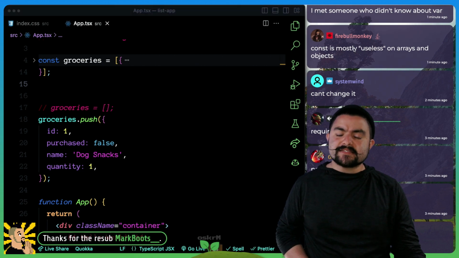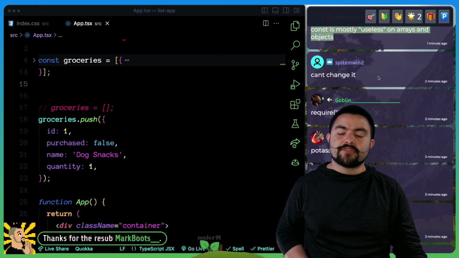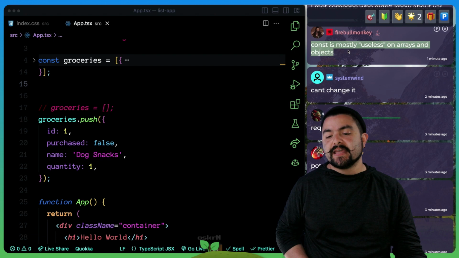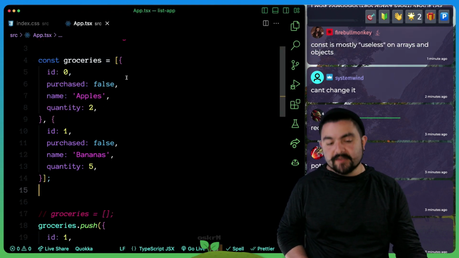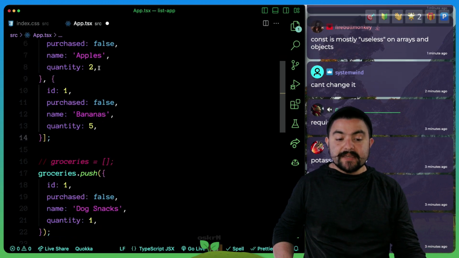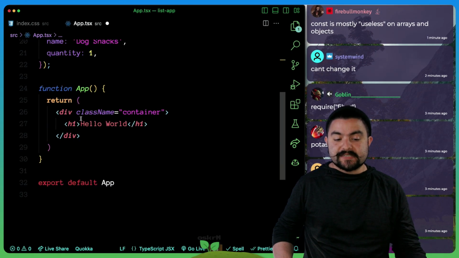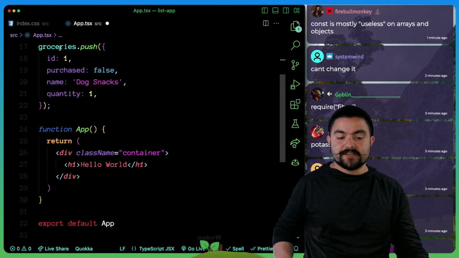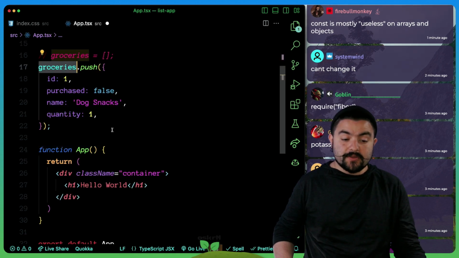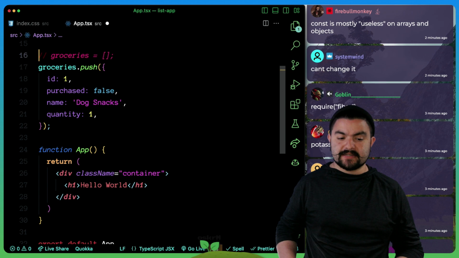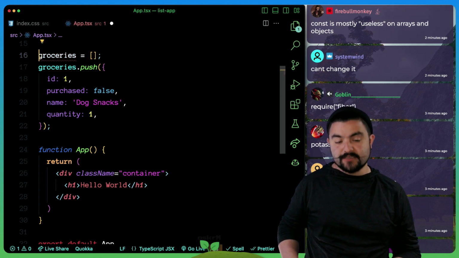Yeah, I wouldn't say it's useless. I would say the way that we use it in JavaScript is to indicate intent. So my intent here is that the variable never gets reassigned. And so later on, if someone were to see this without seeing the variable declaration, they potentially know, or even if they don't know, if they tried to write code like this, then it basically will yell at them and say, hey, you've tried to reassign this.